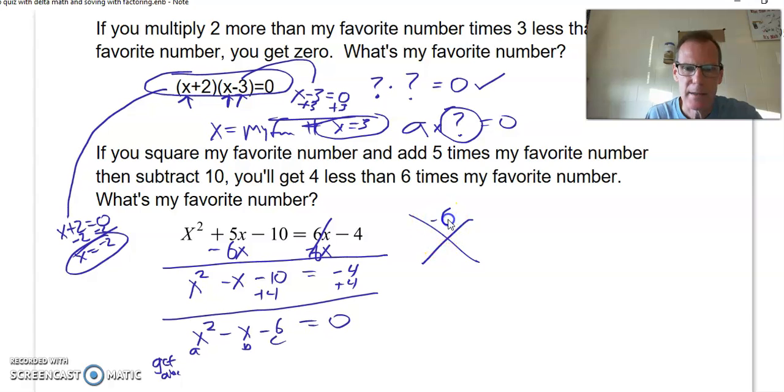And we've got A times C is -6, and in the basement we've got -1. Think of two things that multiply to give -6. It turns out it's -3 and +2, which add to -1. Okay, I know I went through that fast, but you've been doing that. That's going to tell us how to break up the B value.